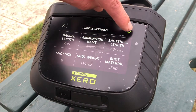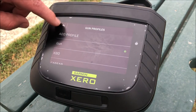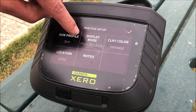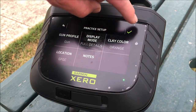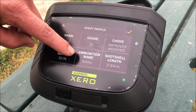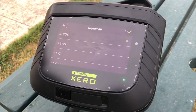Once you're complete, you're going to press the check mark in the top right button. And then we're going to activate the gun profile. Back here, we got the gun. Display mode, we want full details. The clay color is orange. Any notes, if you want to put something in there, then you're going to select the green check mark again. Once again, it goes back through there, make sure everything's still the same, and the green check mark.